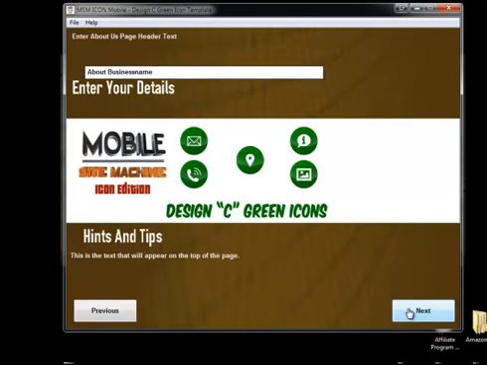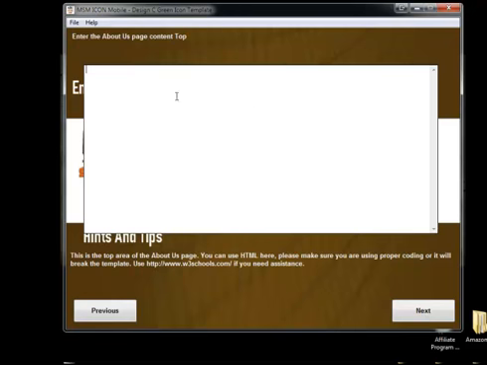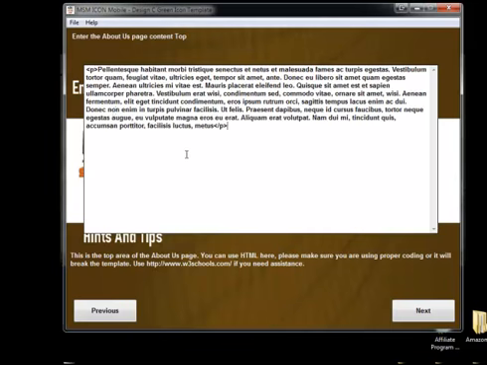The about page, and then we start having some things like the about header text. So about Conroy's Flowers, and this is going to be just a little header line that goes on the About Us page. Okay, and then this is part of the actual content. So we could go ahead and put that same Conroy's Flowers again. All right, so then here's the About Us page, and I'm just going to grab some text and just put it in there as a filler so you can see what that looks like. And for example, if I wanted to, for the About Us page, you have a couple different areas where you can add content.